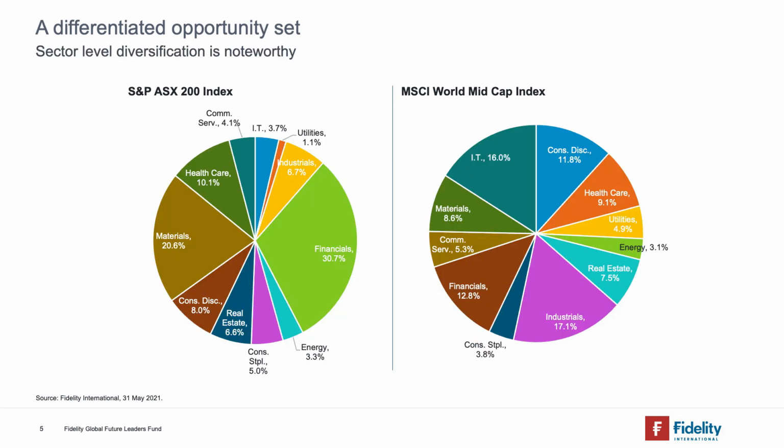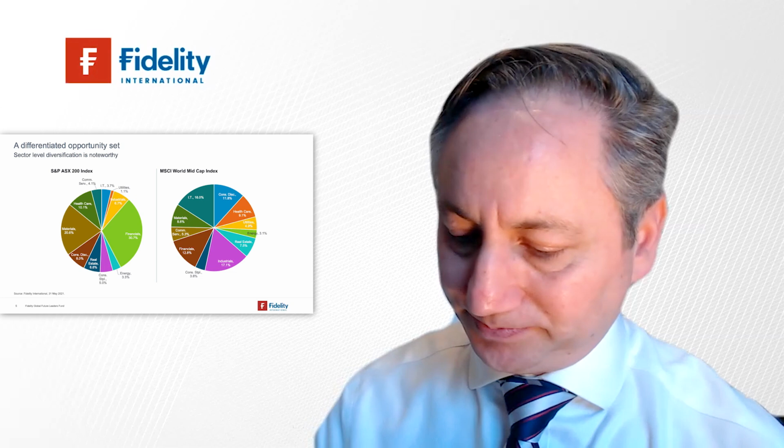The next slide also shows you the sector diversity is quite broad. There's not a very dominant sector, such as in Australia, financials or resources, but it is very, very diverse. And typically over history, tomorrow's future leaders have come from industrials, consumer, and also technology. And that's where tomorrow's future leaders have been found on a sector basis. So there's a very broad number of stocks that are available in those opportunity sets.